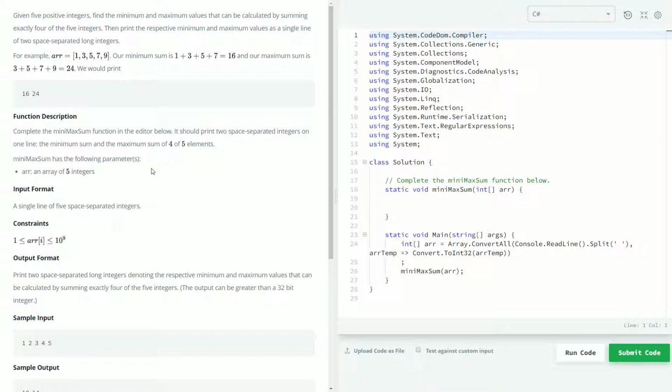One thing I think I failed to mention was that our array is guaranteed to only have 5 elements in it, and at the end we will be outputting to the console the minimum value and then the maximum value. There are a lot of ways we could go about solving this. Some of them are more efficient than the others.